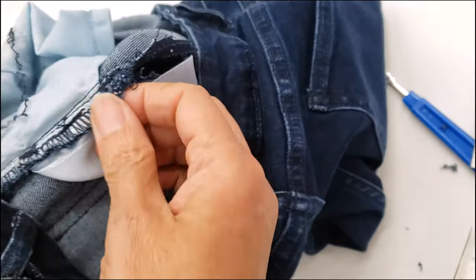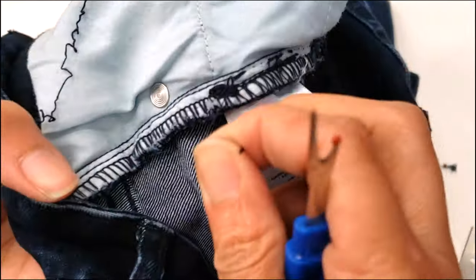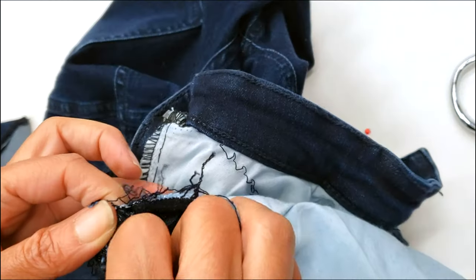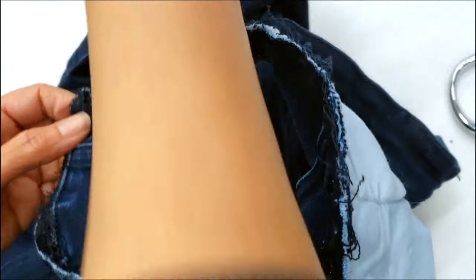Now I break the stitches every three stitches or so — this is the best way I've found. After that, I go to the inside and pull the thread. The thread comes out, but you really have to pull hard sometimes. You may have to go one stitch at a time. Then you keep using the trick with the serger stitch, open it, and the side seam is done.